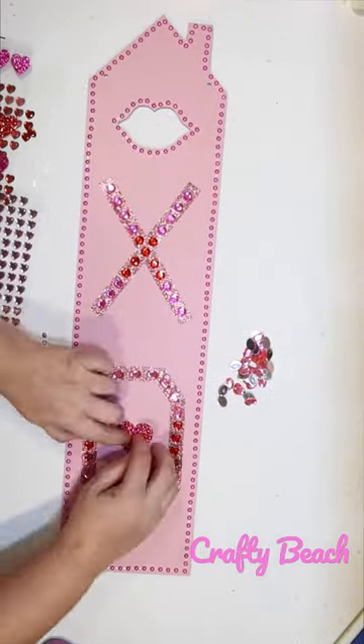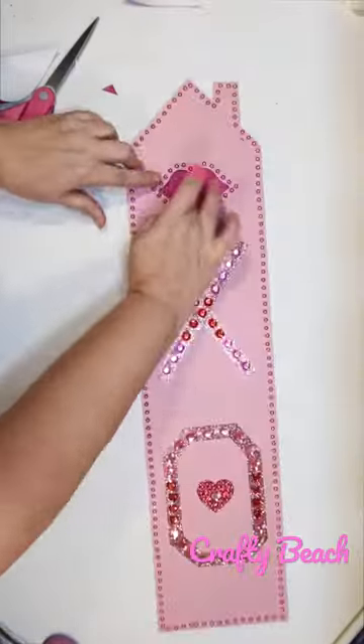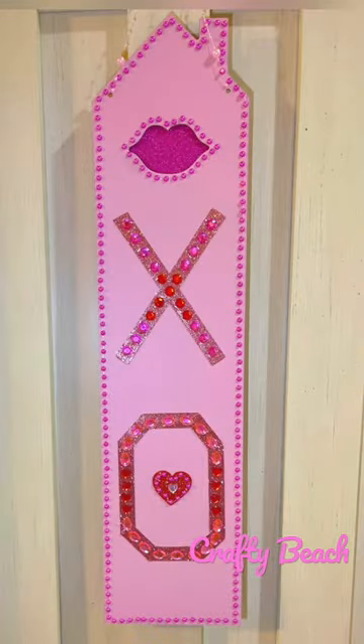Finishing off with a little red glitter heart from the Dollar Tree, and then I thought it'd be fun to put some of that pink glitter Cricut vinyl behind it, and some garland for the hanger. Everything's from Dollar Tree. For the slow-down version, I have a Glam Valentine's Day tutorial over on Crafty Beach on YouTube.